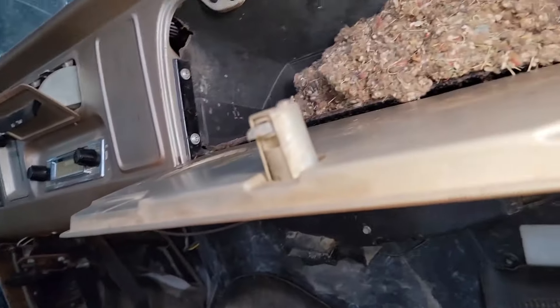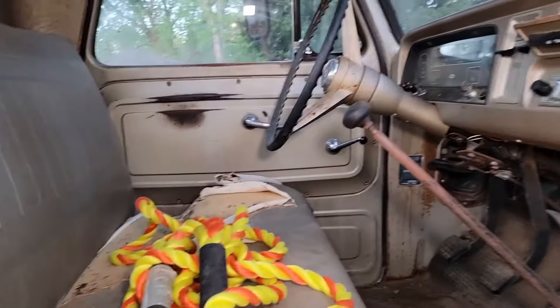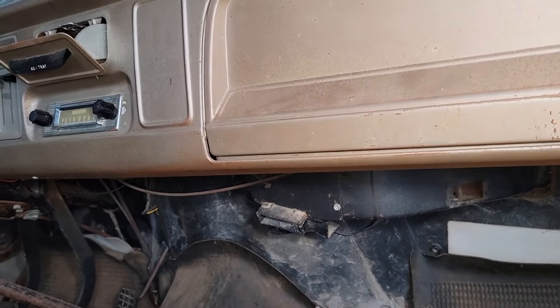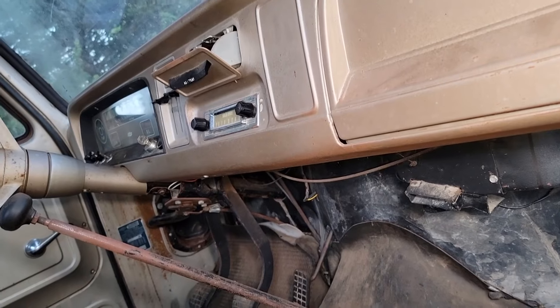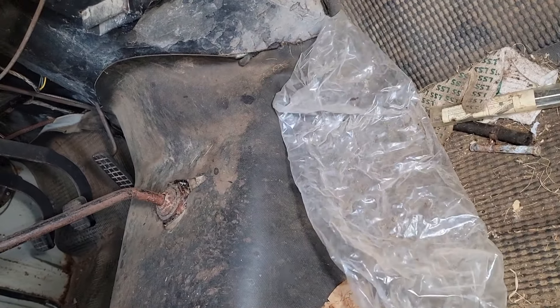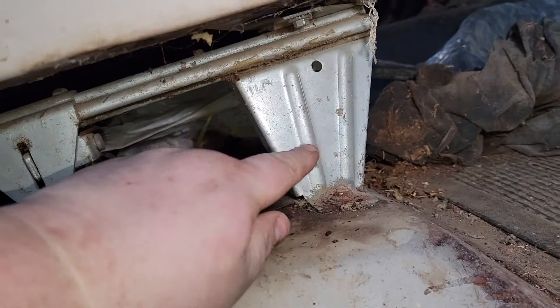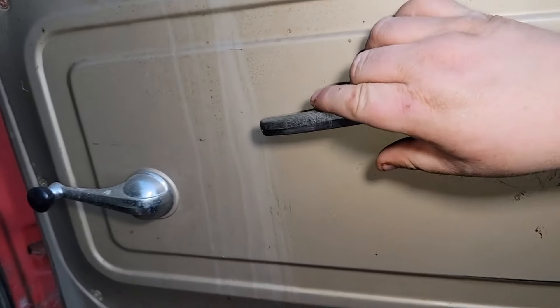Look at this dash — this seat on this side is amazing; I'm gonna try to get that fixed. Let's look in the glove compartment. Yeah, that's a bit wild in there, but we do have a cardboard insert — what's kind of neat about these. It's crazy that it's still in here and the mice didn't ruin it. I got a great deal on this truck and the gentleman who sold it to me was a super nice guy. The ash tray — I just can't — I'm so happy to be having a piece of American history here. We've got some junk in here, a pillowcase — is that a western shirt? Look at the seat, the galvanized underside — this truck is in phenomenal shape.